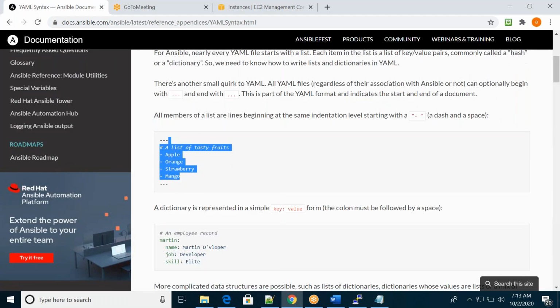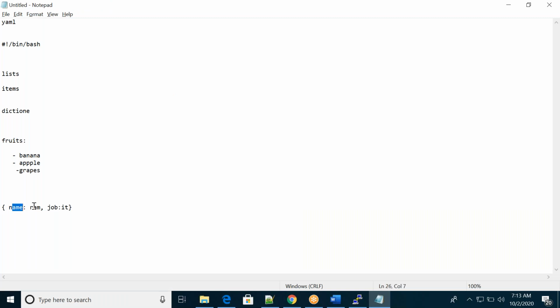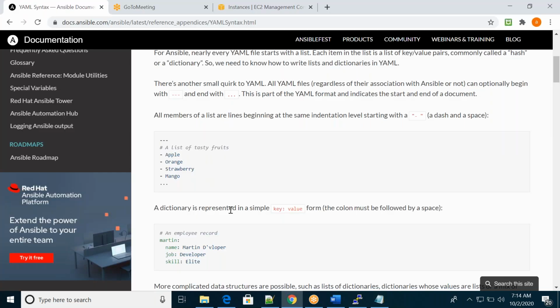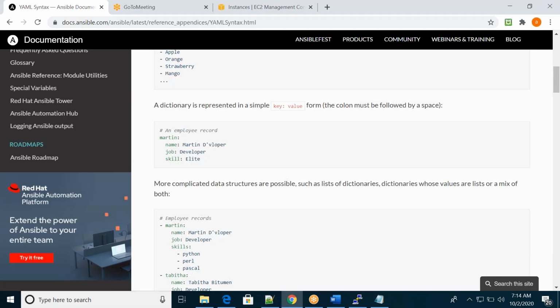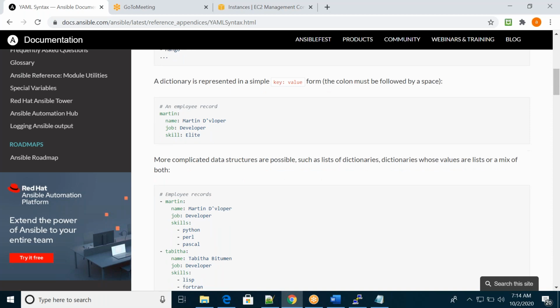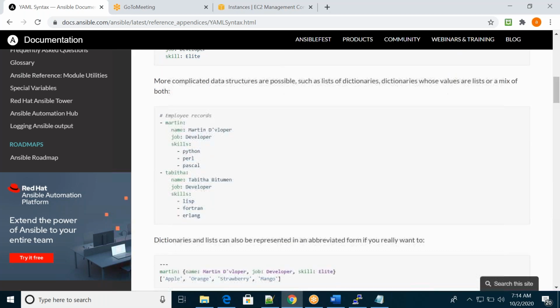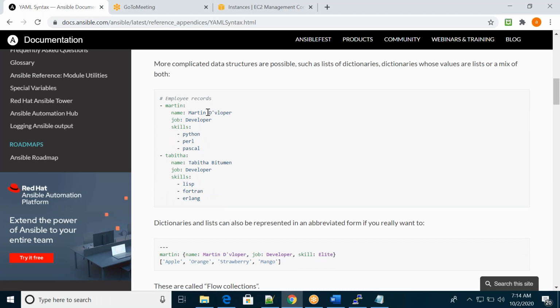And dictionary means in a dictionary we have key and value pairs. This is key, this is my value. Like this we can write the YAML scripts.